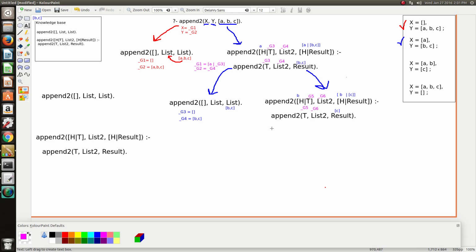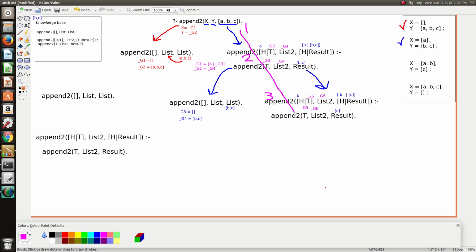Basically this is what's happening. It's a bit confusing, but you have to piece all the different levels together. So we're on this path now. This is the top level, this is the second level, and this is the third level.